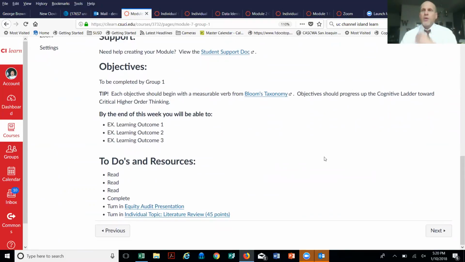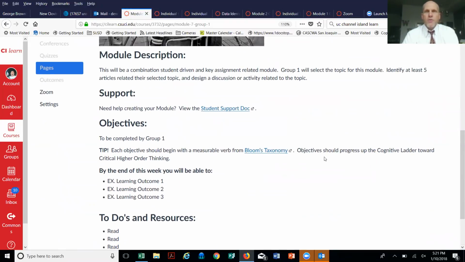of this. I know one student is very versed in Canvas, but my idea on this is twofold. One, for you guys to pick out a topic that either you wanted to cover more or a topic that I have not covered related to the class. And so one of them might be, just an idea, that sexual harassment Title IX really was just talked about from an overview perspective. That could be a module that one of the groups wants to go more in depth on, looking at articles that are related to that and to work environment, academic learning, achievement, and going through there.